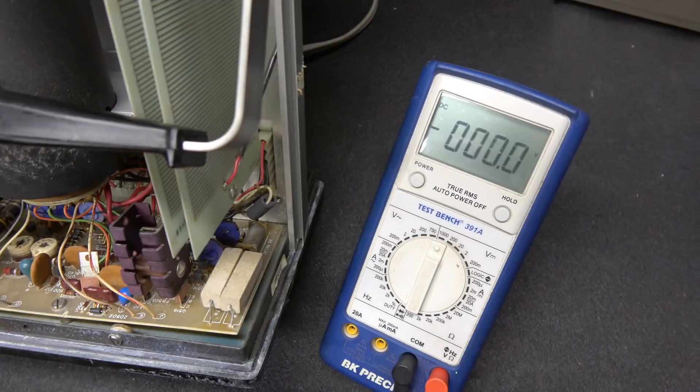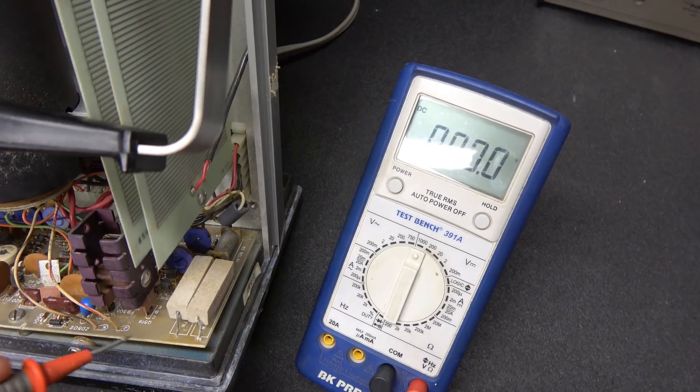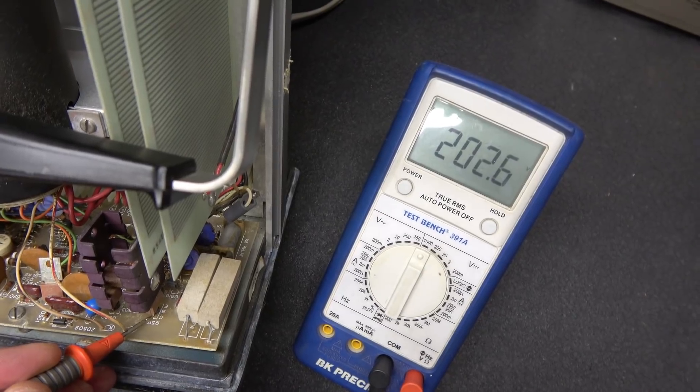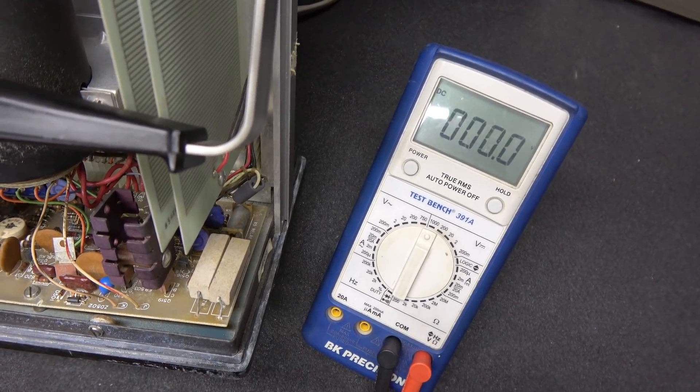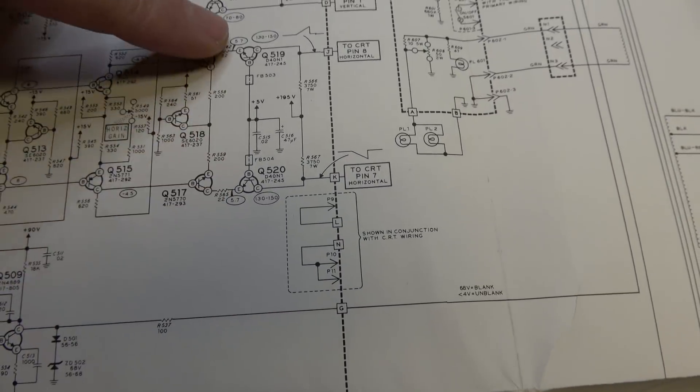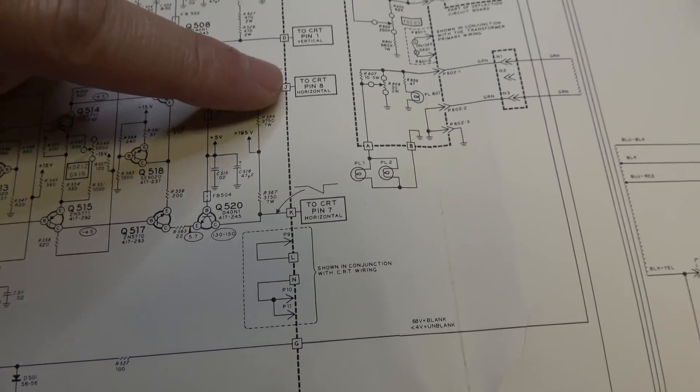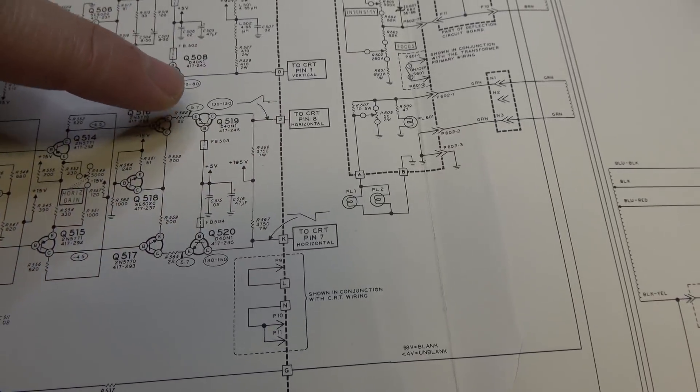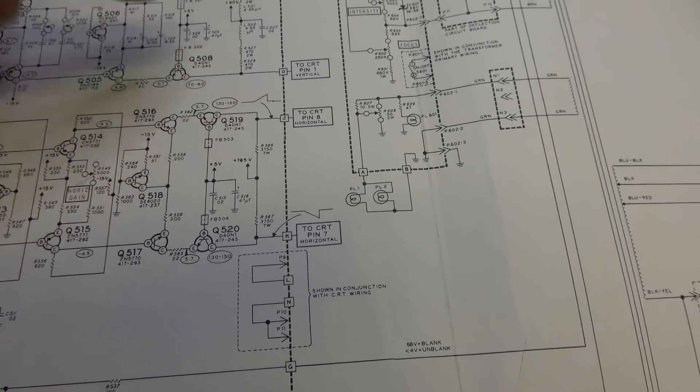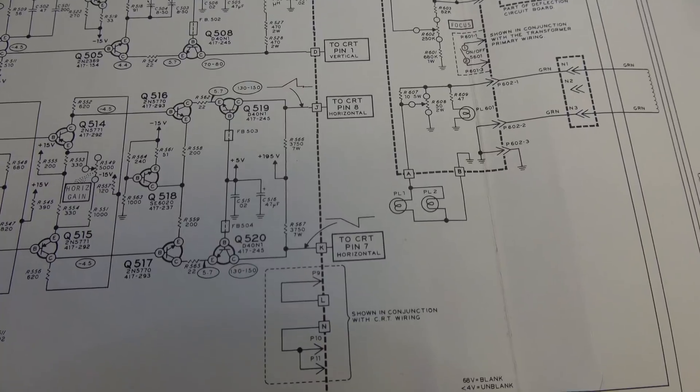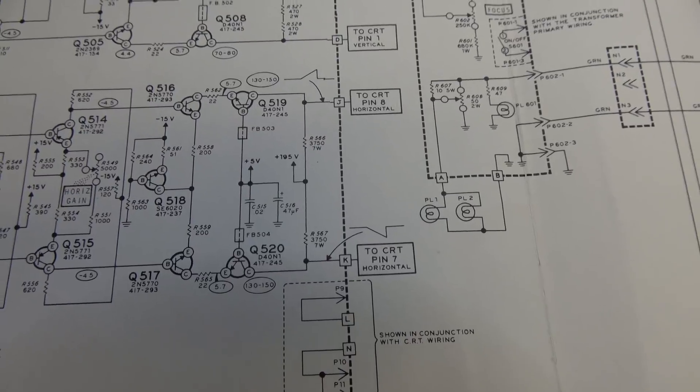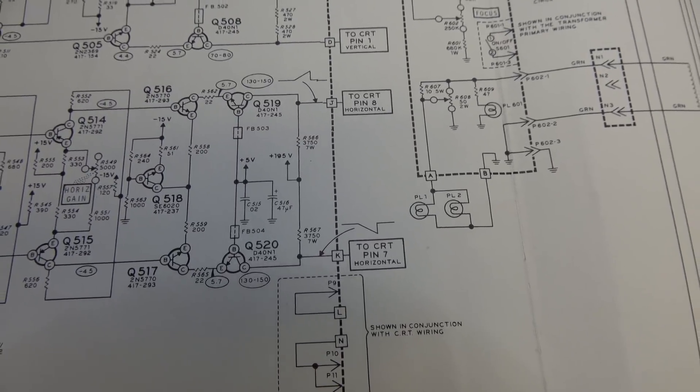Checking the schematic, this is the vertical output side and that's horizontal output side. So obviously we're either missing voltage or missing drive to these transistors. Let's see if we can figure out which one of the two is missing. I have my meter set up and we're going to look at the collector voltage on one of these output devices. Got 202 volts. Let's take a look at the schematic. Here's the schematic and you can see the collectors of the horizontal sweep transistors. It says there should be 130 to 150 volts with this fancy little ramp here, and that would be when the transistors are operating under load. Well, they're obviously not doing that because they're at 200 volts. So I think we're on to something.